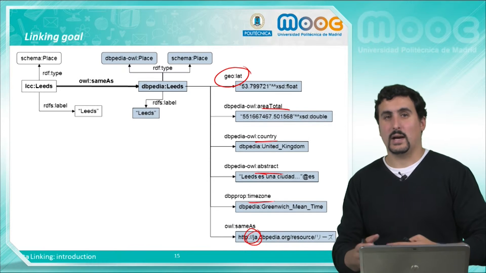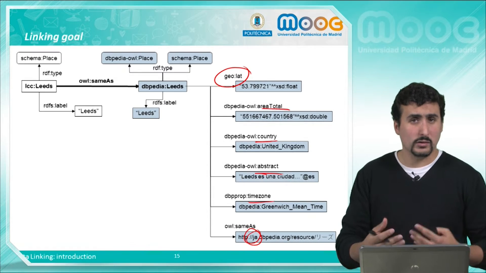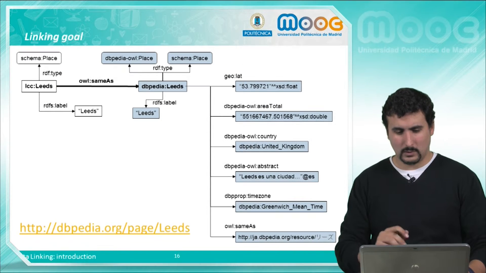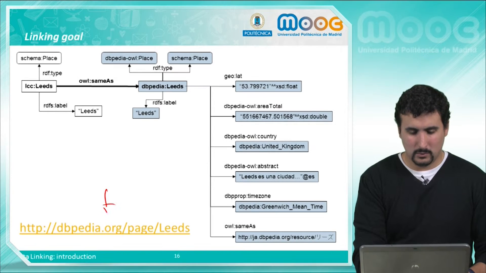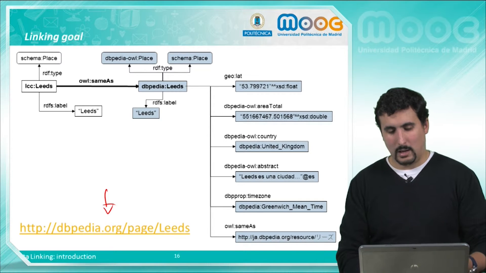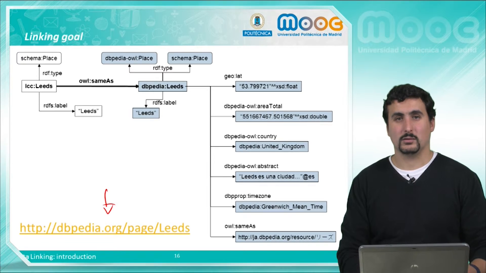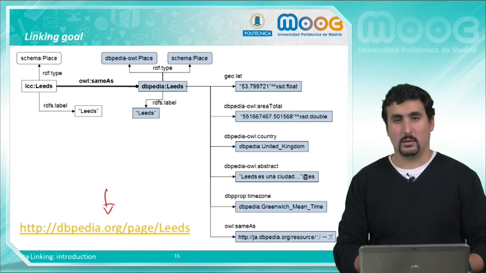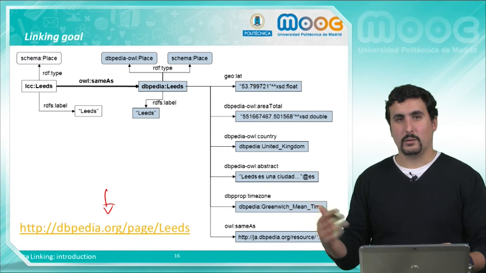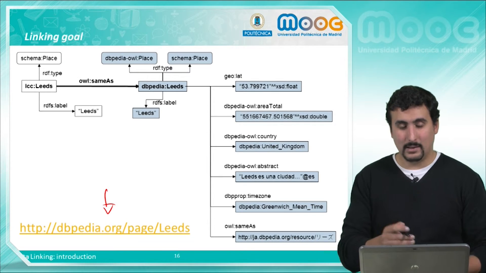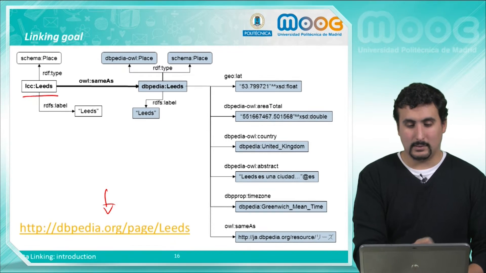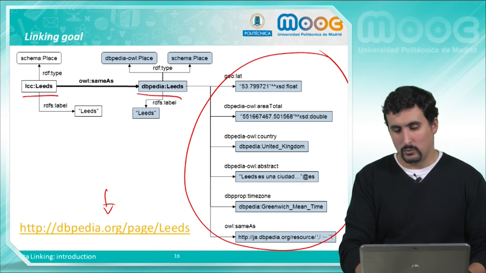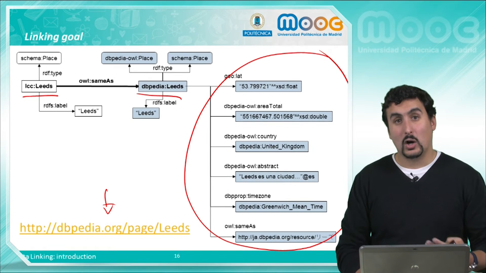DBpedia works based on languages, so we have a version of DBpedia for each language — not based on regions or countries but on languages. So we have the English DBpedia as the main one, the Spanish, Japanese, Italian, etc. Through this link you can get all the information about Leeds — the city we are using as an example — and its related annotations. You will find a lot of triples describing how Leeds is related to other resources: the name, the country, the abstract description, and links to other resources on other DBpedias or other data sources. By linking our dataset with the DBpedia one, we have access to a lot of information without having to implement anything ourselves, because it is already available on DBpedia. That's the value of having linked data.